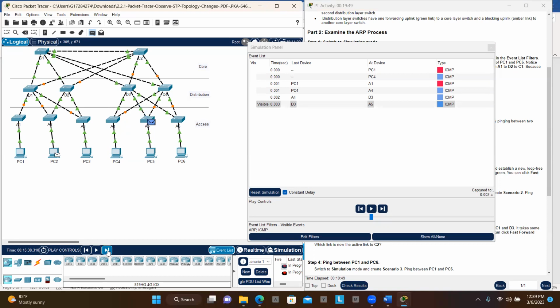Now you can see if you get a ping from... now let's delete.